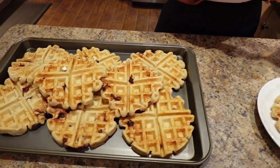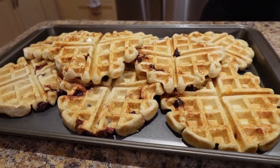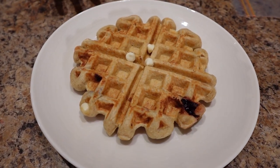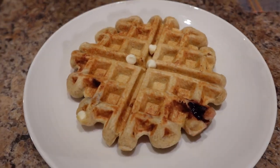So we gotta pause for thumbnail action, and I'll be back with the calories and the taste test and how to pack them, cutie. So it made 9 waffles. Per waffle, it is 244 calories, 7 grams of fat, 28 grams of carbs, and 19 grams of protein. And that's what I wanted. Super thick waffles that were really high in protein.